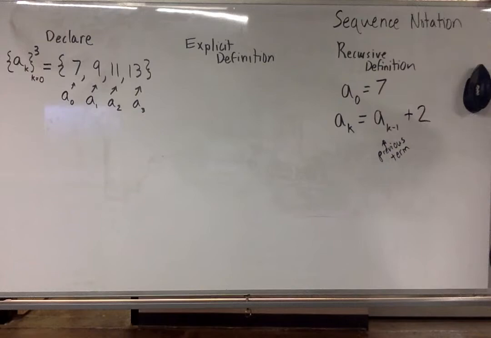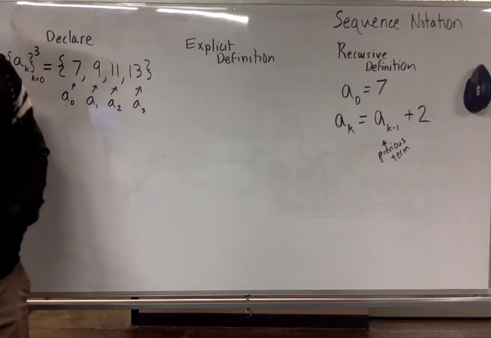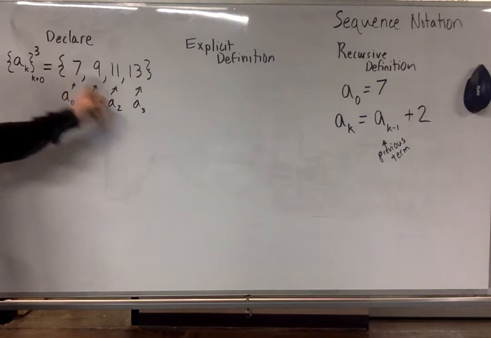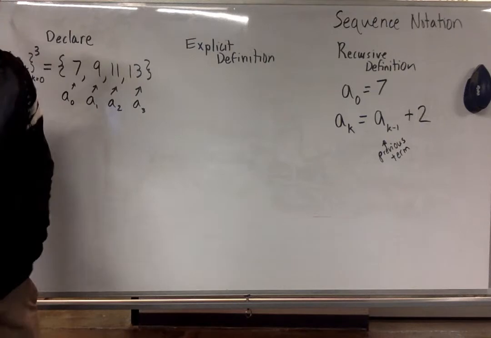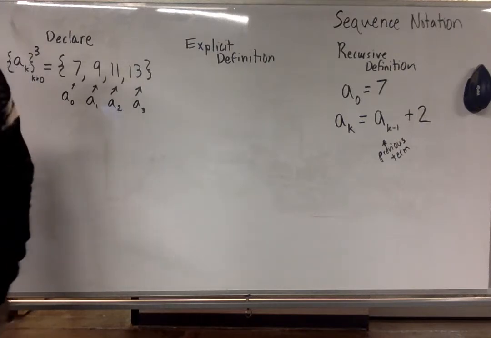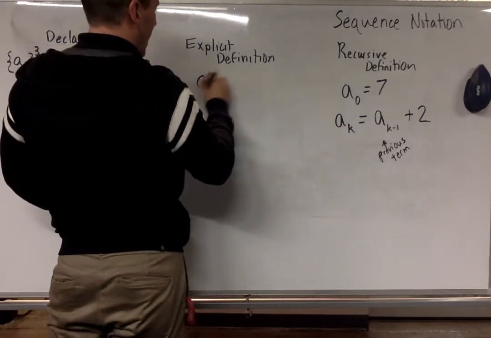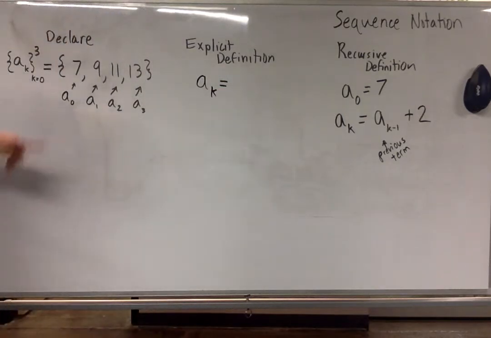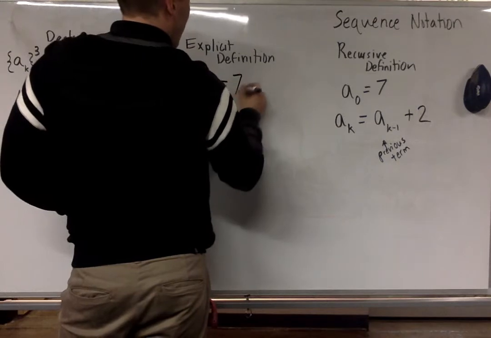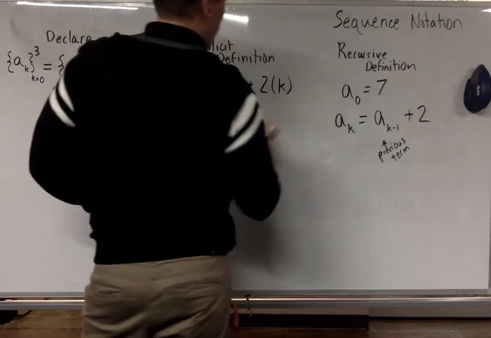Now, this sequence that just says plus 2 every time can also be defined so that you just tell somebody exactly how to find which term they're looking for without having to go through all the steps of finding every intermediate term. So, an explicit definition lets you get right to the heart of the matter and get right to the meat of whichever term you're looking for. So, for an explicitly defined function, you would just say, take A sub K, and whatever K is, well, we know it's just going to be 7 plus 2 times whichever term you're looking for.